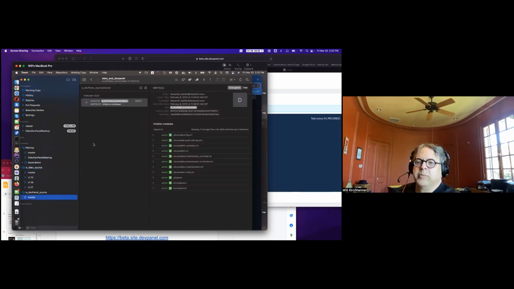This is DevPanel's public repository. You can go, and this is the totality of the scripts involved in standing this up. So if you're an organization that's faced with a lot of security audits, you have a couple of exciting things about this. Number one, at the end of the day, you are publishing to your AWS, and DevPanel is out of the picture at that point.